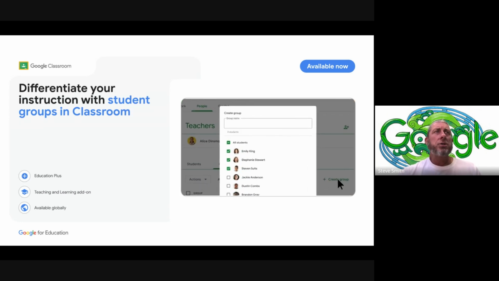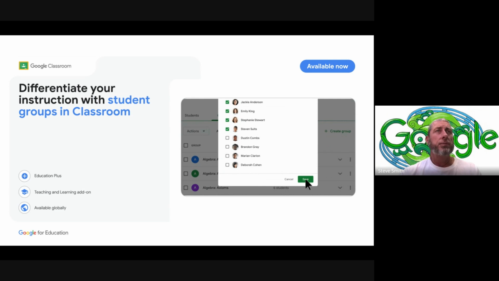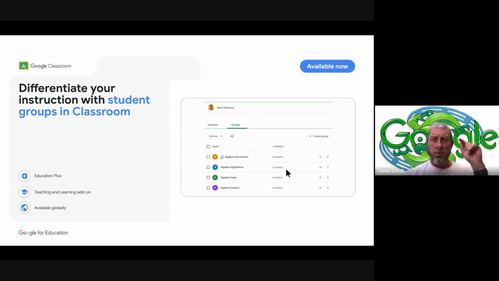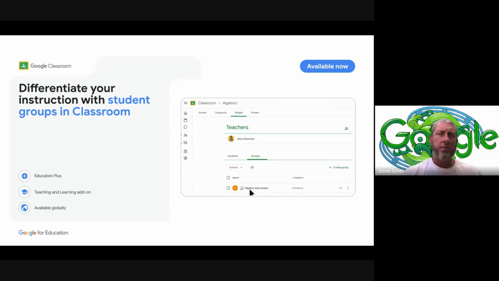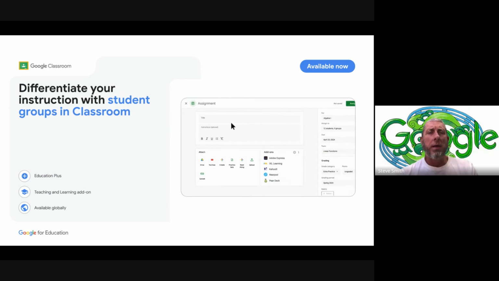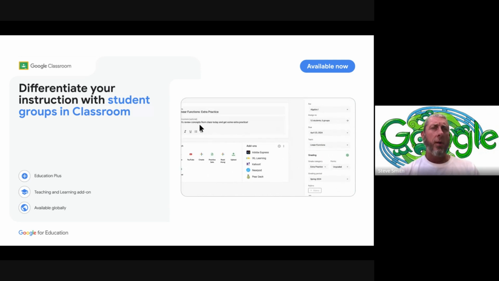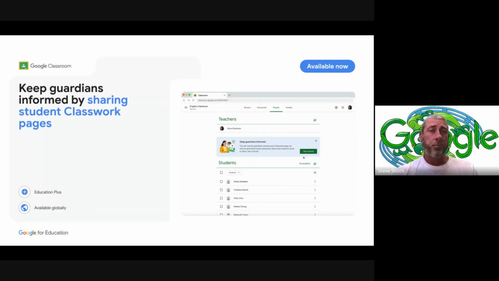Student groups in Classroom has now rolled out completely. So it is the ability to set up student groups inside of Classroom. So rather than doing this student, this student, this student, you can push a piece of work out to that group. So thinking about pairing that with Read Along for a reading group, a brilliant use of this as well. Or a practice set or a YouTube interactive question to go out to a student group as well.